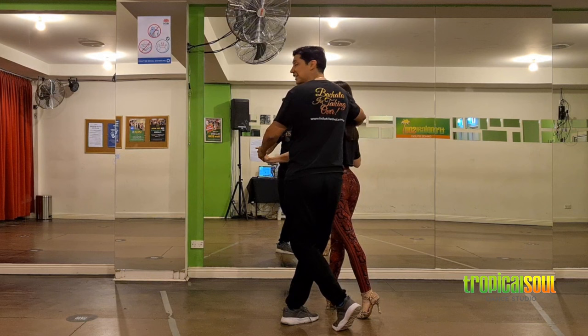You see the turns that we create, the flow, and then you get into a position where you can do your dips, your sensual style, your waves, whatever it is that you want to do. So, few things, guys. Booty pop, very important. You need to create the opposite tension here. Kelsi is going that way, my tension is going this way. We create some drama. Now we're going five, six, another important, step to the side.